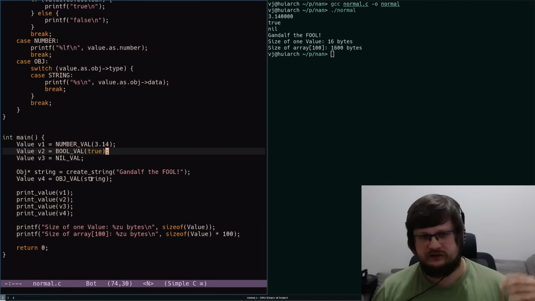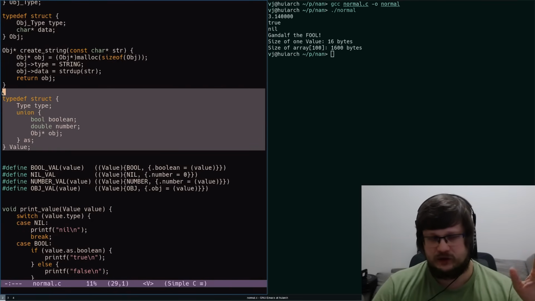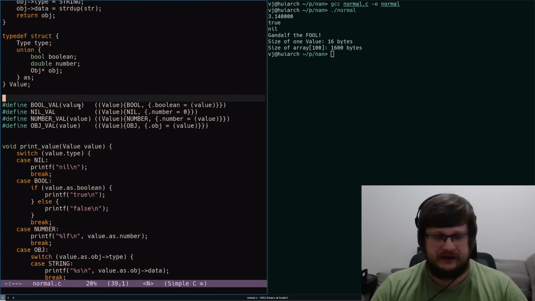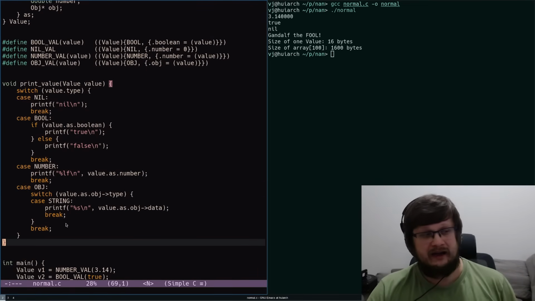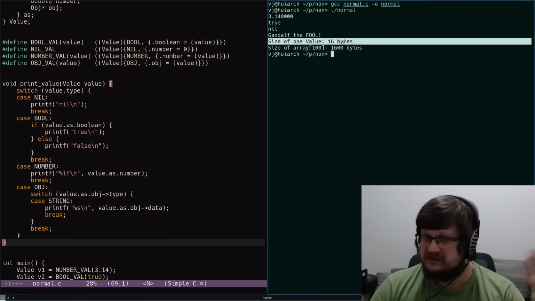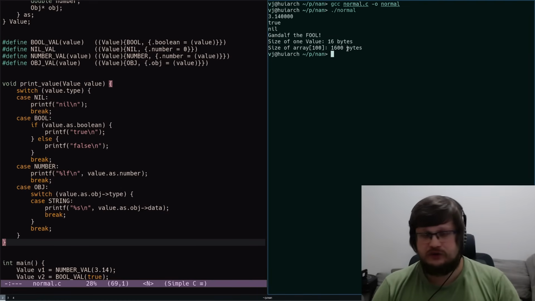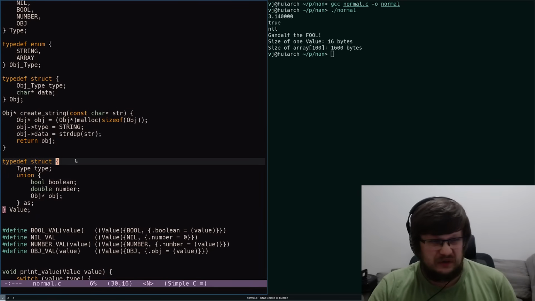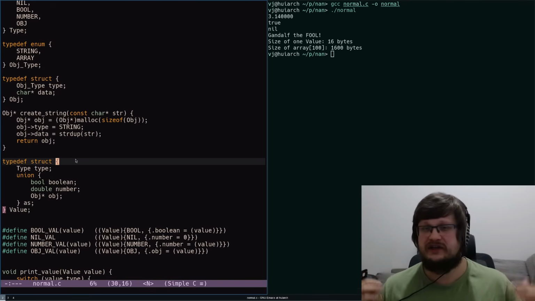And don't worry if I went too fast through it. This is very basic. Just to TLDR, we have a struct that represents a dynamic object in our language, and we have a bunch of helpers to create them and then to unpack them to use them, right? And the main information here is that one of them is 16 bytes, which is a lot. And so programming language creators decided, hey, what if we can optimize it? Because a lot of these types don't need this much space. We can fit it into something much smaller.